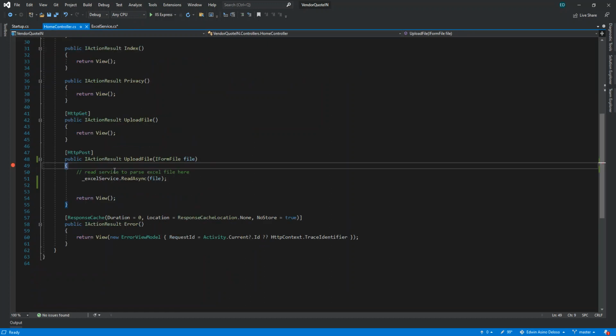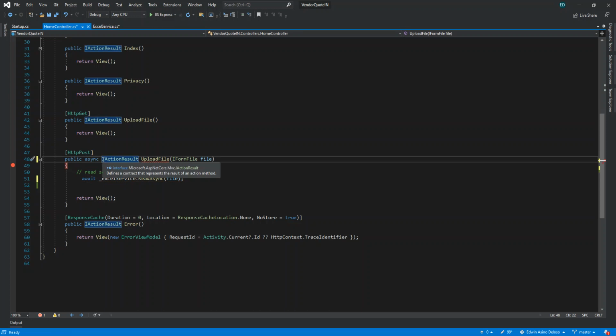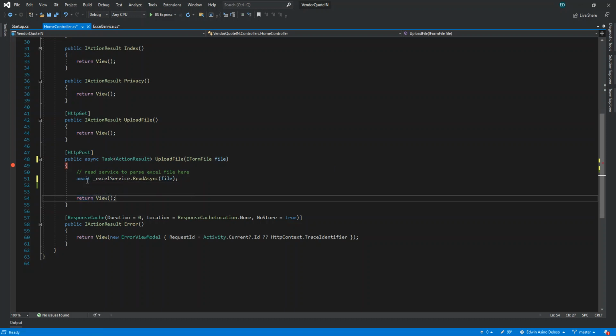So this service, we are not calling it asynchronously, so that was the problem. We need to make this asynchronous also. So we have to await, and since we have to await, we make the method async. And of course, this will be Task now. I enclosed it. We use the implementation of ActionResult, not the interface anymore. So this way, the problem is solved. So that's one way to solve it.